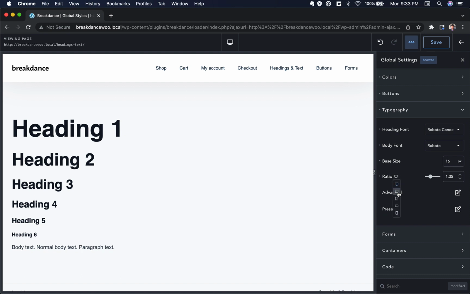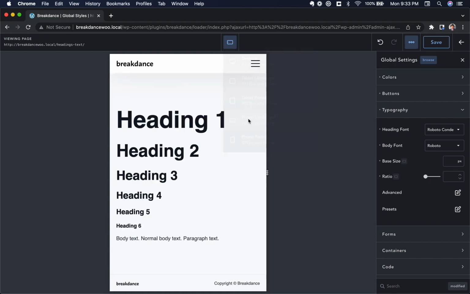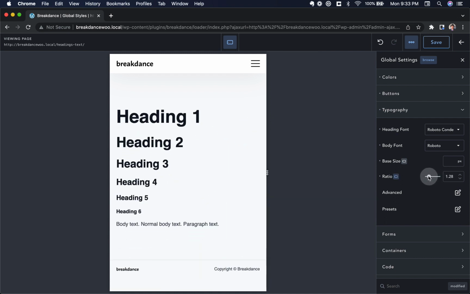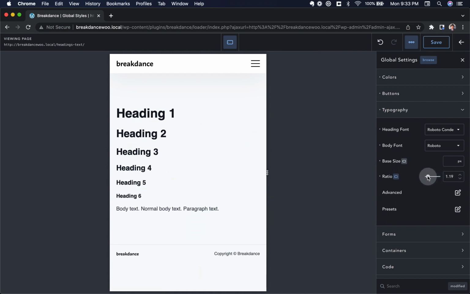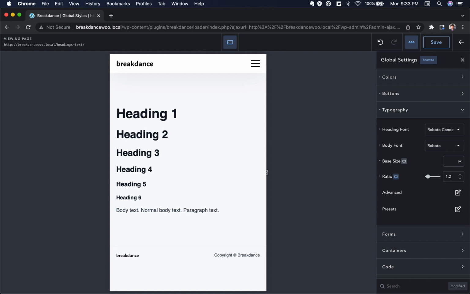On mobile devices, we probably want to keep our body text a similar size so people aren't squinting. You know, you don't want to have to buy new eyeballs to read that. But headings, they could be a lot smaller on mobile. Let's take a look at this page on phone landscape, and we could definitely make the headings smaller, so let's adjust that ratio. Let's bring the ratio down to 1.19 or 1.2.